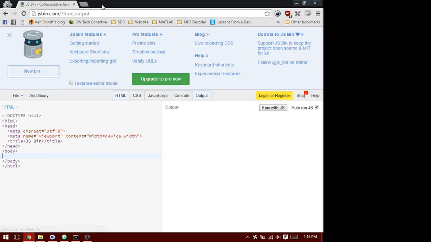So the first thing I'm going to start with is HTML. If you want to follow along, what I'm going to be working out of is this site, jsbin.com. What this will do is you can write HTML, and live you'll see the output pop up here. You could also do CSS and JavaScript on here. So if I type something like hello, it'll automatically come up in my output. So you can see exactly what you're doing and how it corresponds to what you'd see in a website.